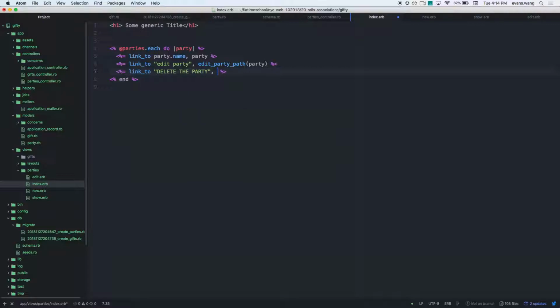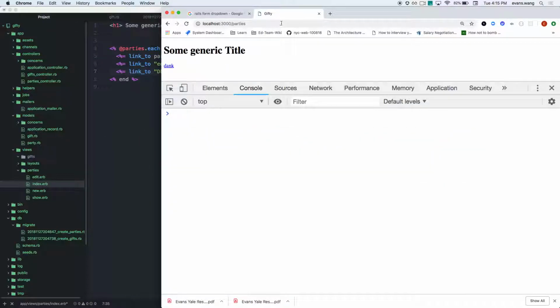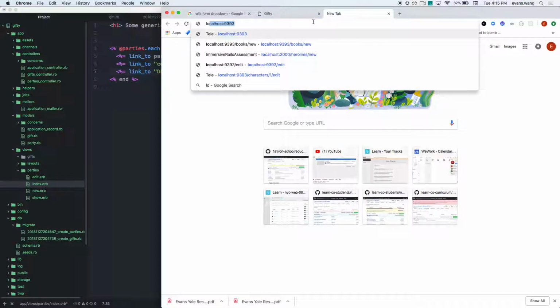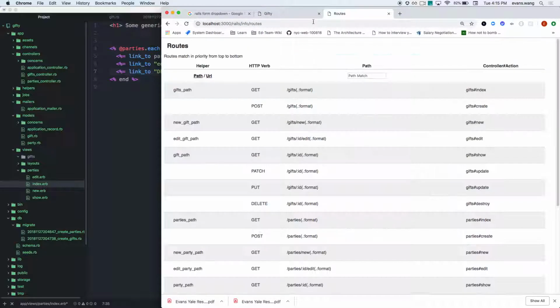You said it was dank, but it was not. Right? So what is the route here? Well, where can I go to at least reference it if we forget? I can do rake routes, but I can also do localhost 3000 /rails/info/routes.